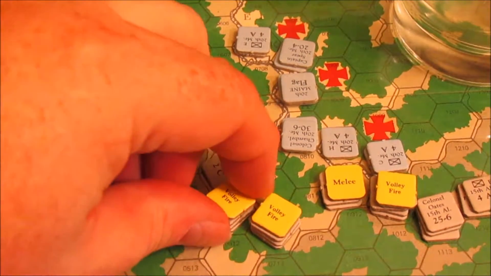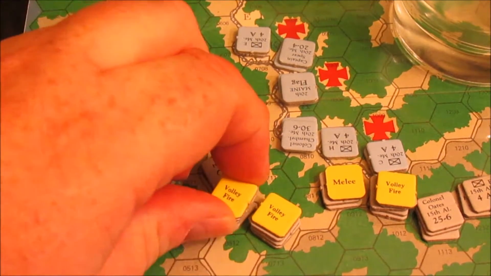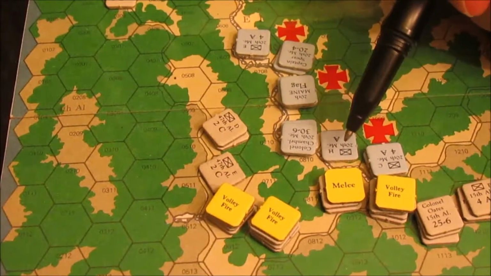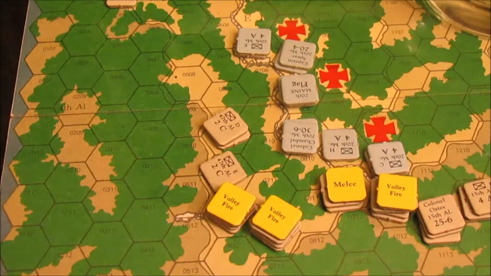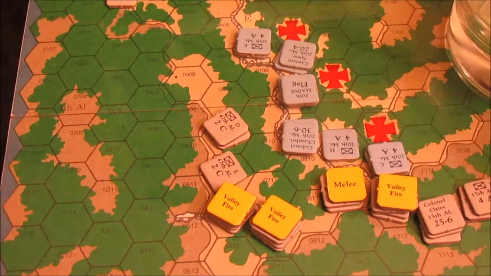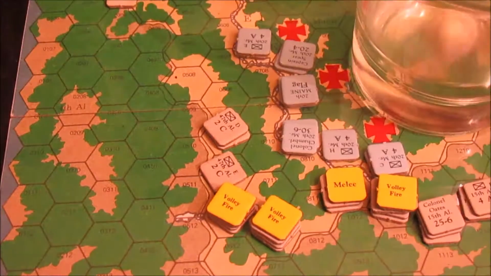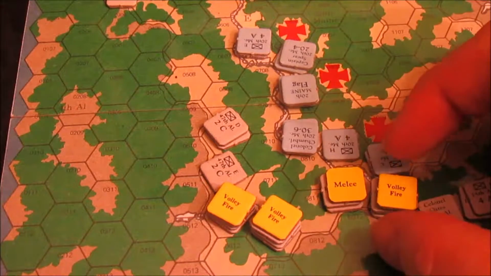All right, these guys have got volley fire. So they're going to have 5 points combined. And I think they're going to be firing here. So 5 points, +1 column shift for the volley fire, -2 for the elevation and wall. It's going to be a 6, which is nothing, not good.